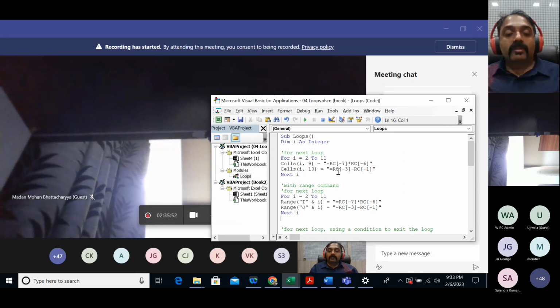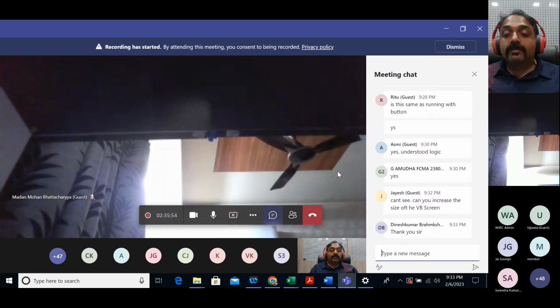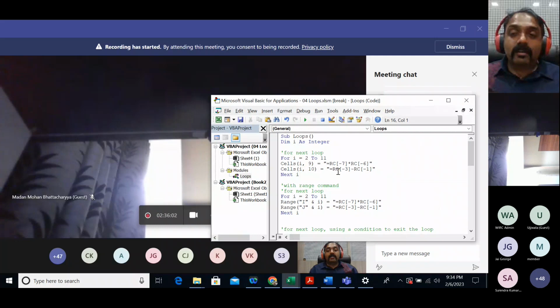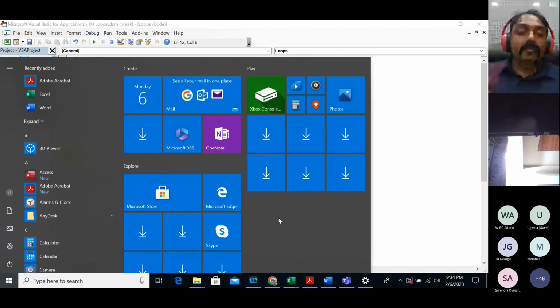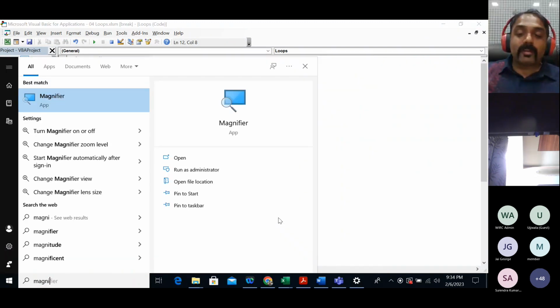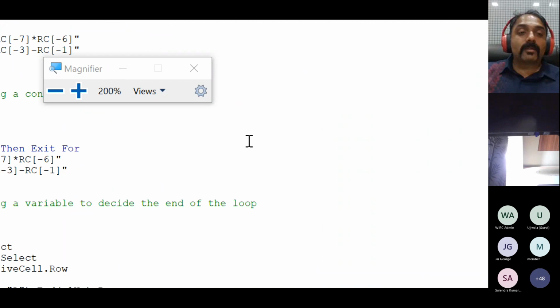Okay, any other questions? Let me check the chat. Can't see, can you increase the size of the VB screen? Surely I'll increase it. Okay. Do you want me to maximize? Or do you want me to magnify? I can just use a magnifier also.